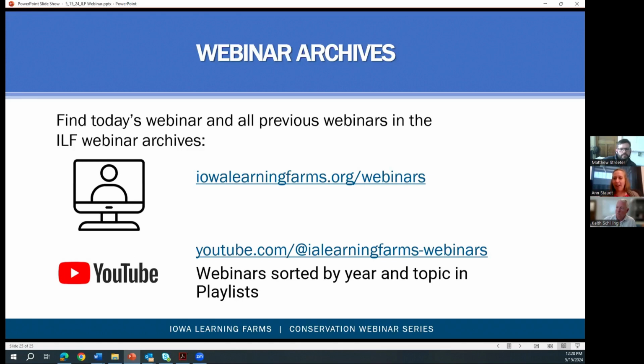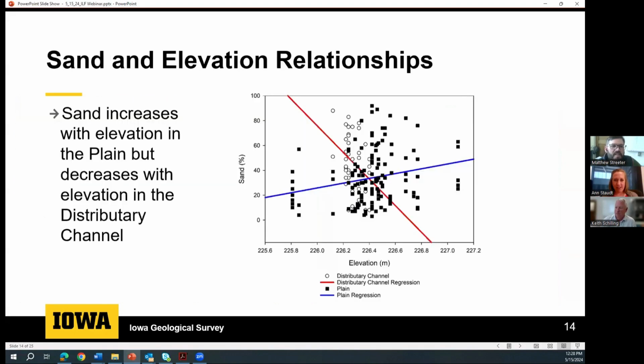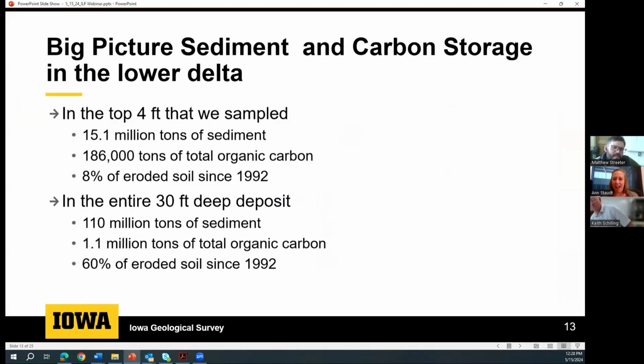Okay, so with that, we have had quite a few questions come in. So let's go ahead and dive right in. So Matthew and Keith, this was earlier on in the presentation. It was about the mid-teens in terms of your slide numbers, but can you provide more context for interpreting the erosion values that you reported and how you calculated them? So if we're talking about those big numbers of how much soil or sediments and carbon we're actually storing, so these are a bit back of the envelope in a way.